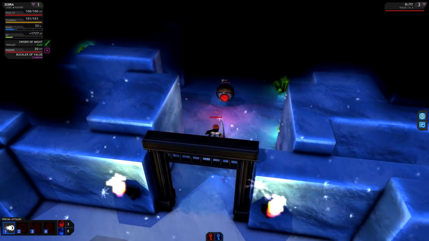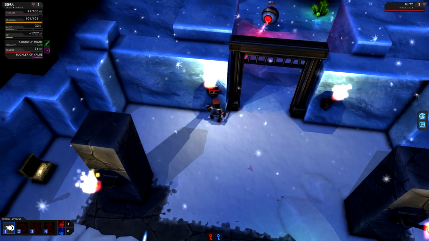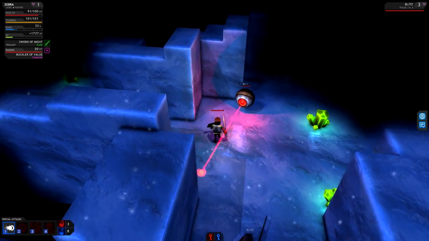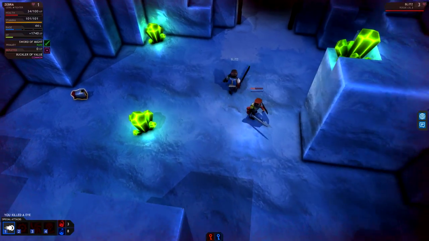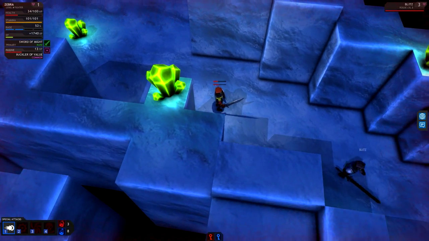Did you go through this door? Get the loot? Mm-hmm. Yeah, I did. Okay. I'll get my loot. Uh-oh. Get back here, you eyeball. I just clicked off my screen accidentally. Bracers of laziness. We'll leave that. You got a health potion, you're about to die. Yep, I do.